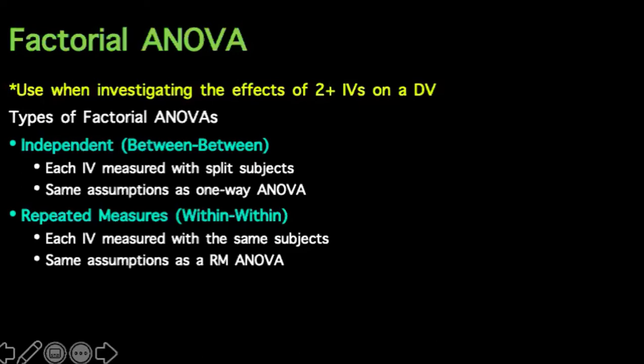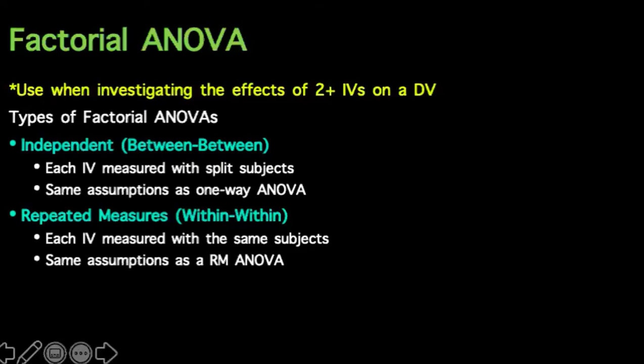Similarly, with the repeated measures ANOVA, when we have a within subject design, we said that the variance of difference scores between samples needed to be relatively equal, and we labeled that as sphericity. So the assumptions apply based on how your samples are collected, but basically you're not learning anything new with respect to assumptions. You just have to be able to identify how the subjects were collected and then apply those assumptions with that categorization.